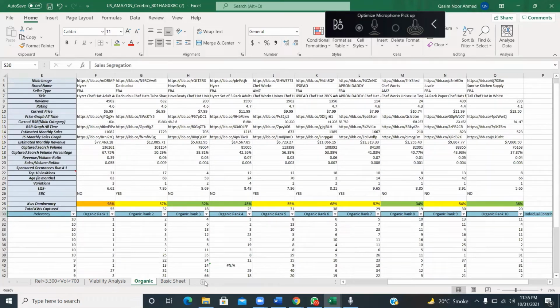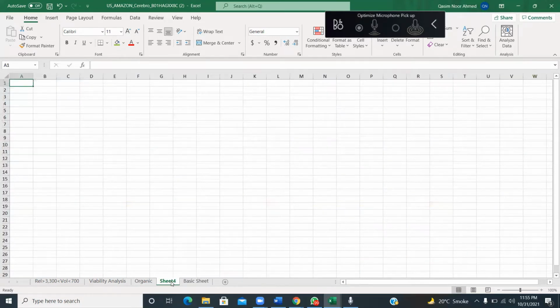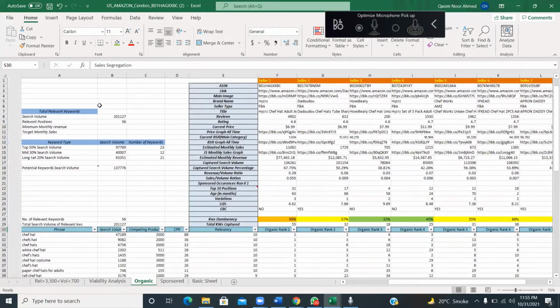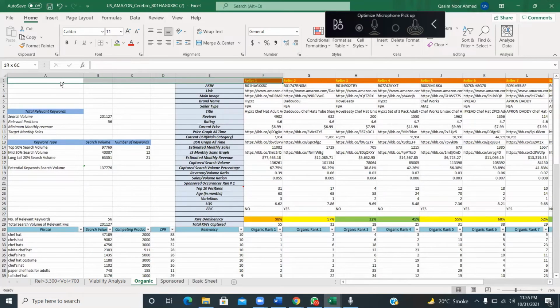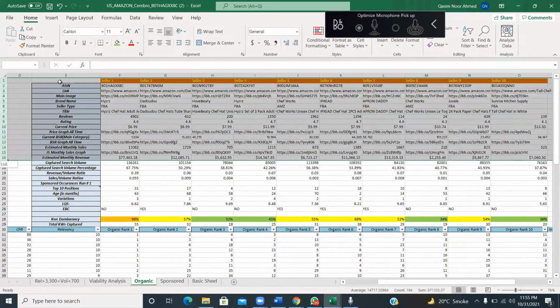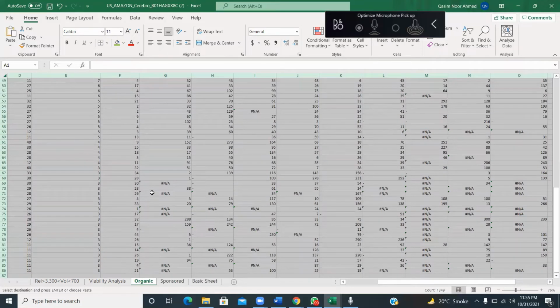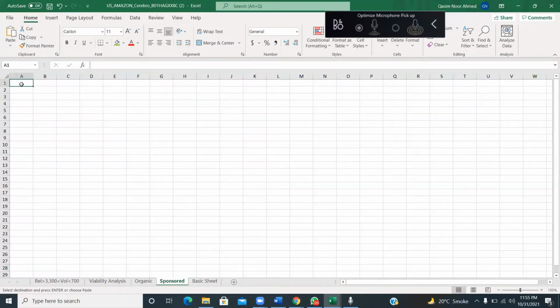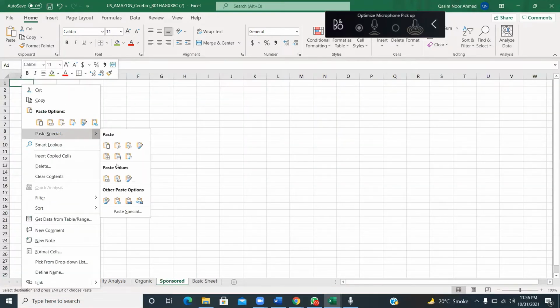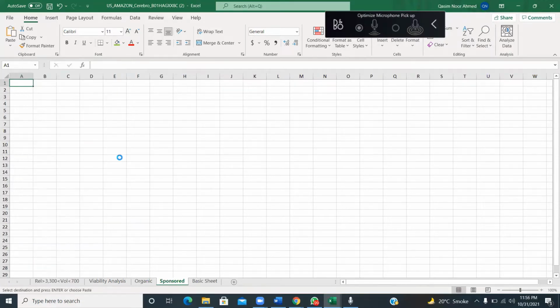Let's add another sheet and call it sponsored. Come back here, copy this whole sheet and paste it here.